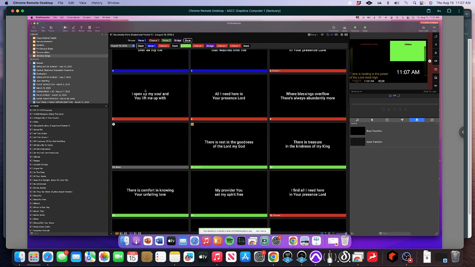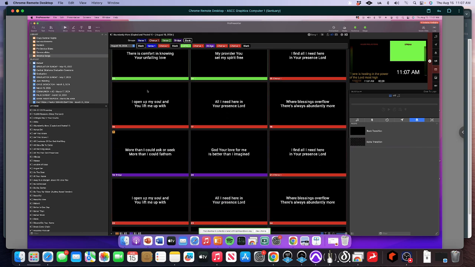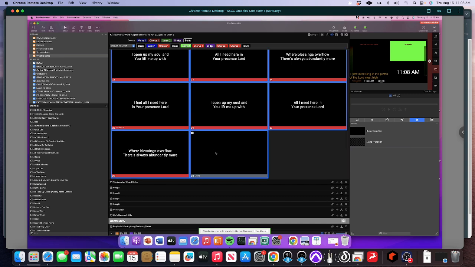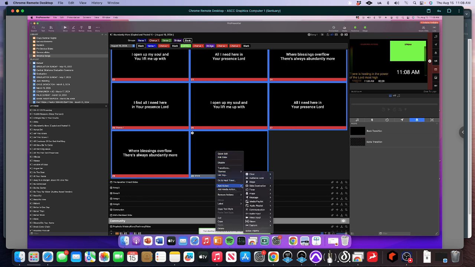select every slide in the song. All right, so we're going to come down, hold shift, left click. It's going to grab every slide in the song. Then while I'm still holding shift, I'm going to right click. We're going to come down, add action, and go to audience look, worship lyric slide.